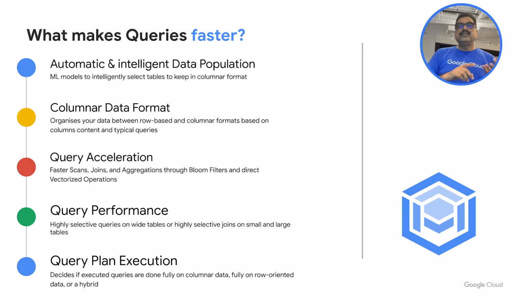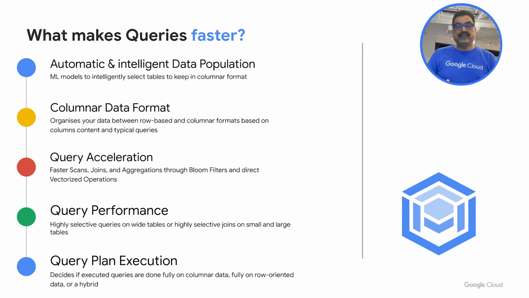Faster scans, faster joins, and faster aggregations are achieved through different techniques. The faster scans are decided using columnar metadata that can store the list of values for low cardinality columns, and minimum and maximum values, which helps in column filtering. AlloyDB uses Bloom filters to make table joins faster. If the join column has high selectivity, AlloyDB uses the power of vectorized filtering. This means filtering on a column of data that is stored in a vector to reduce the number of rows that need to be processed by the join operation.